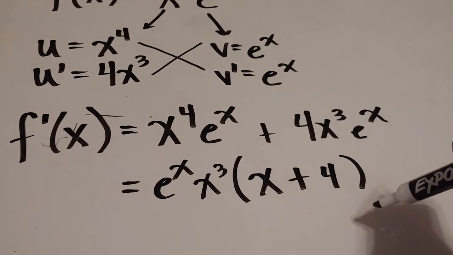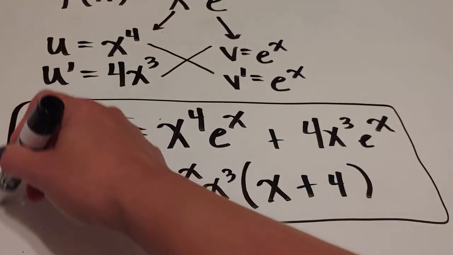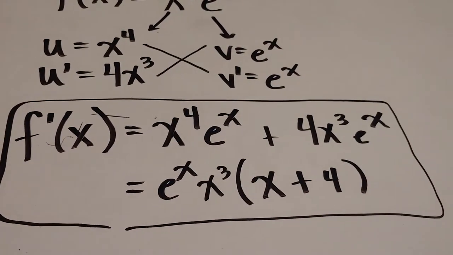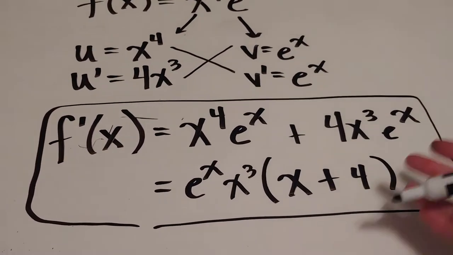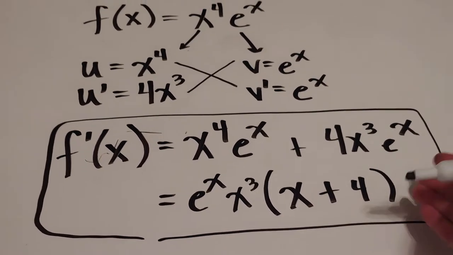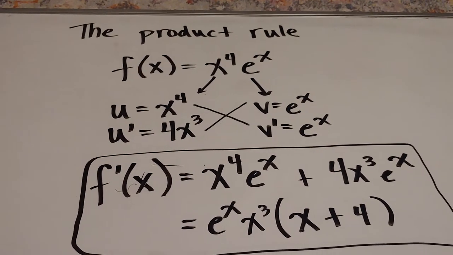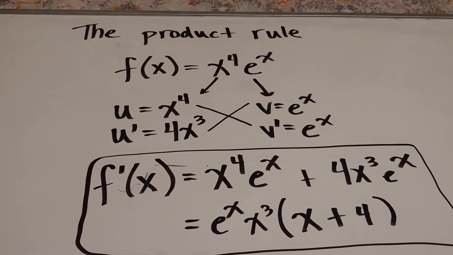Students will ask me which one is better. They're actually both good. If you think about real estate, how much space they take up on your paper, it's about equivalent. So I would accept either answer as correct. Okay. All right. Let's do a second example. I'm going to pause the video for a second. And when you come back, you're going to see a new example.